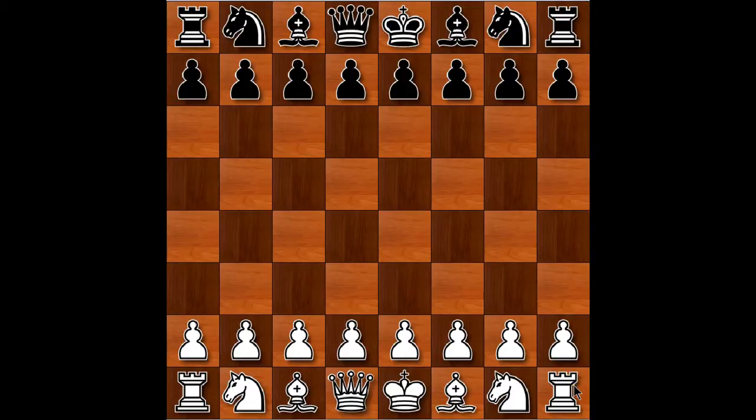You know by now the pieces get set up in the fashion that you see them in, the rooks, the knights, etc. So when I move a piece, the way the old notation works is it names the piece first.